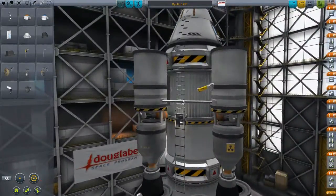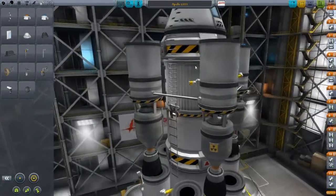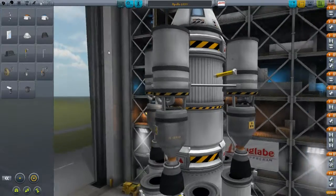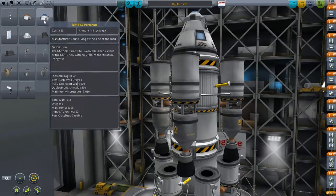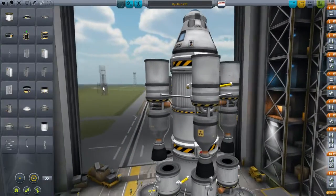Oh, and so I've just added the ladder in here, and I had to just change the direction of the fuel ducts because they were weird. But yeah, so you will obviously want to put lander legs on this, which I forgot to do. Which obviously, if you want to land on the moon, you will quite obviously need lander legs.